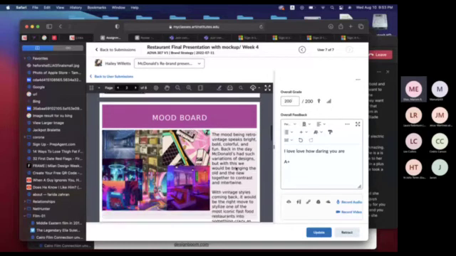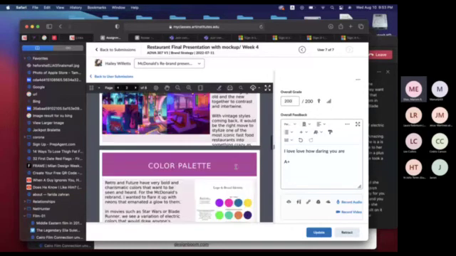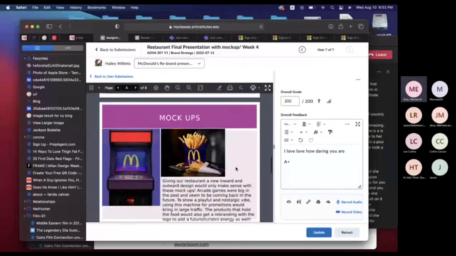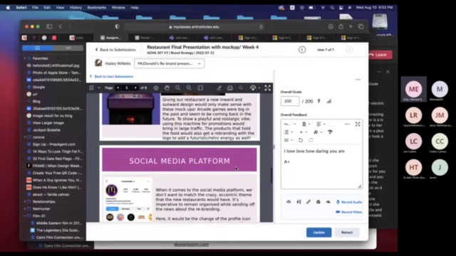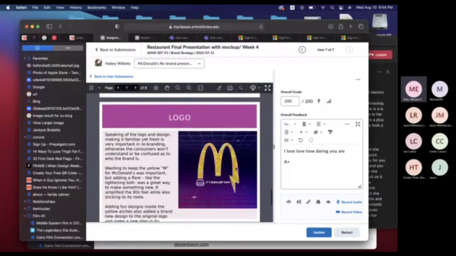You see how she explained the concept, the mood board, the color palette, and then the mock-ups are fantastic and they show the idea even more. The social media is fun, amazing, and the logo is great. She's playing around with McDonald's, messing with the brand, but it's still the brand. And I love the M.